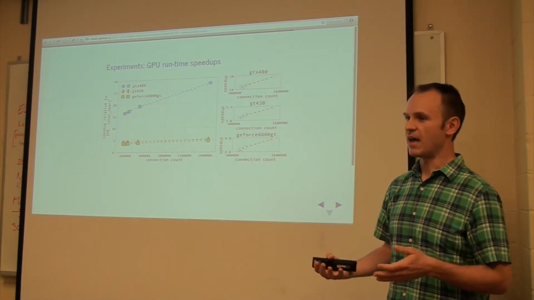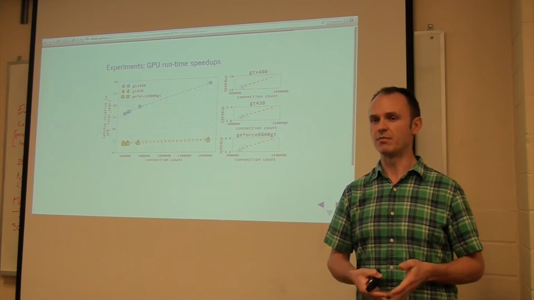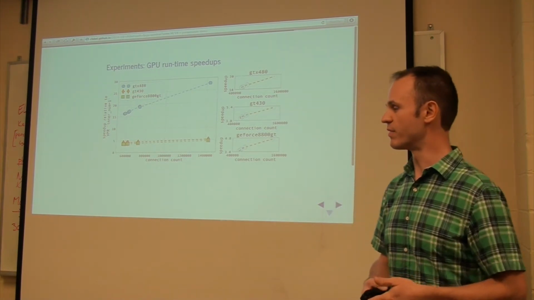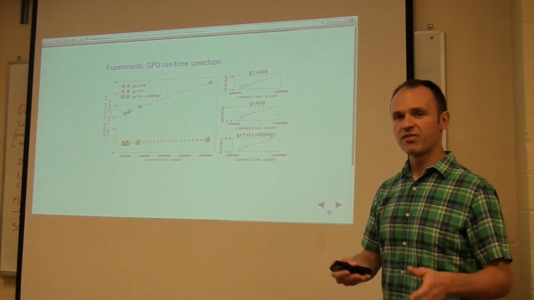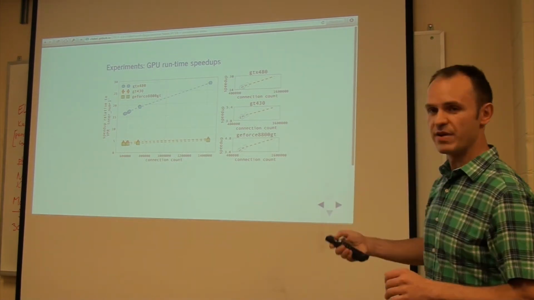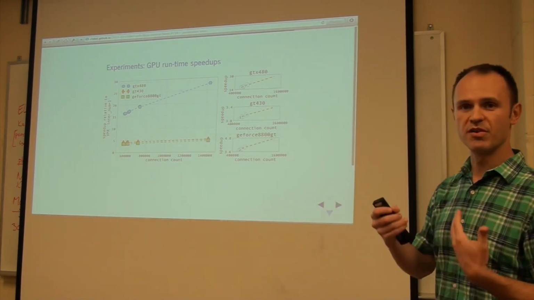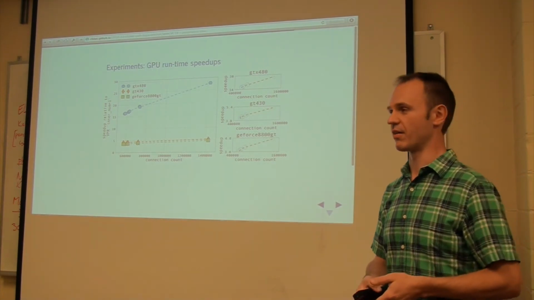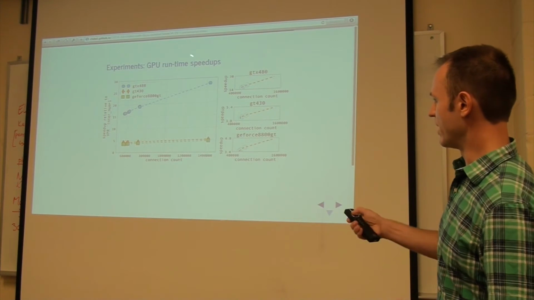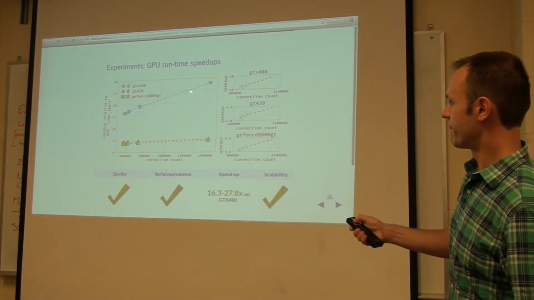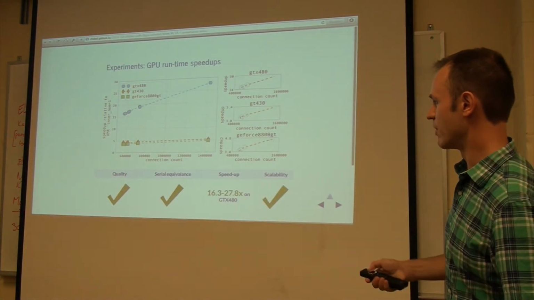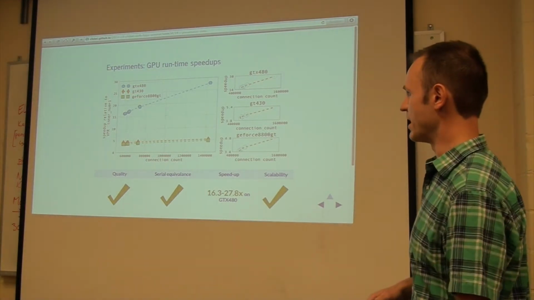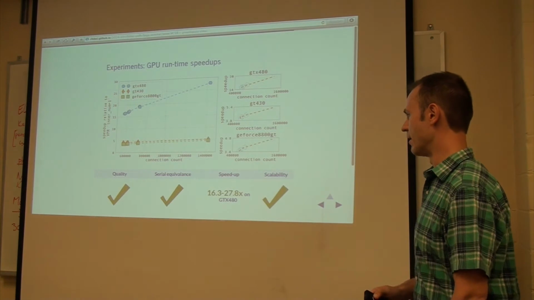In one way, there may be other useful work that we could be doing in those extra resources to help improve the quality of the search. But also, this suggests that we should be able to continue observing speedups as benchmark sizes increase, even with current architectures. And we found that on the fastest video card that we ran on, we obtained between 16 and 28 times speed up over VPR.